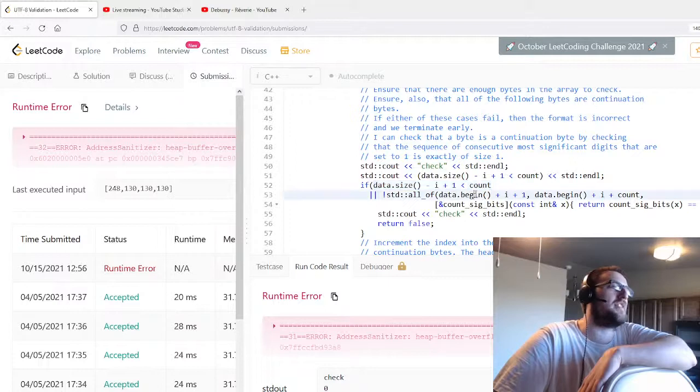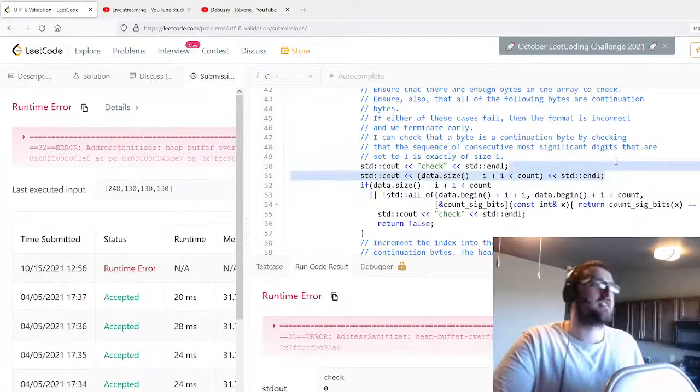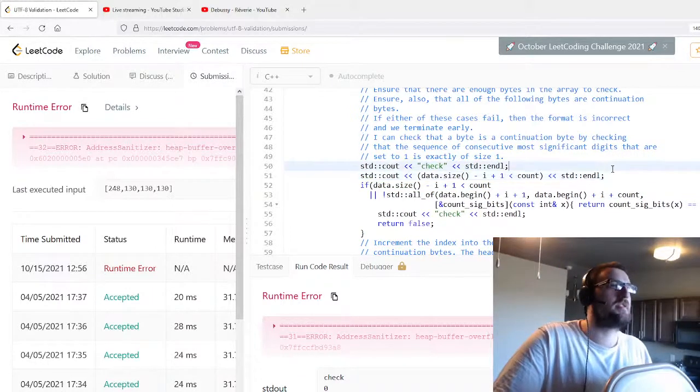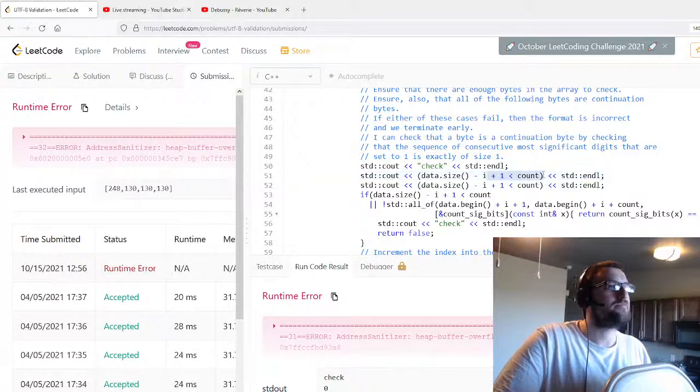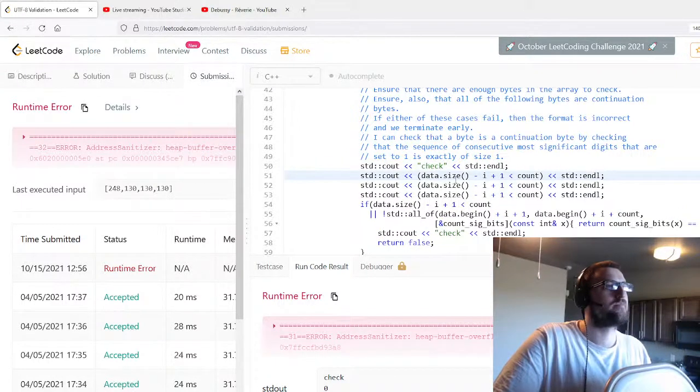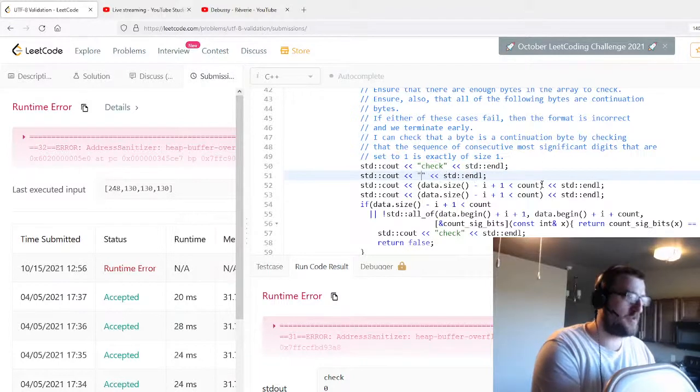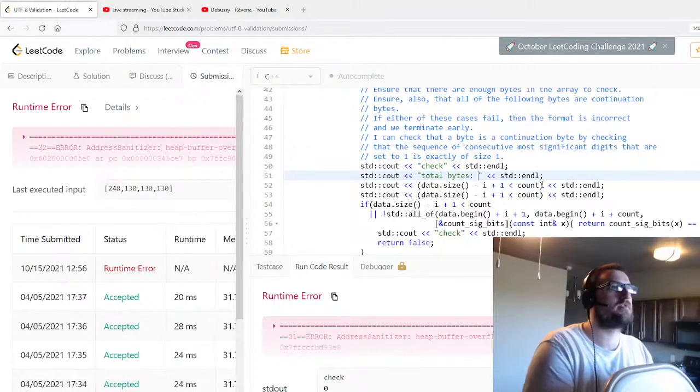Wait, what? That is the problem, but what? Data. Total bytes. I'm disappointed.